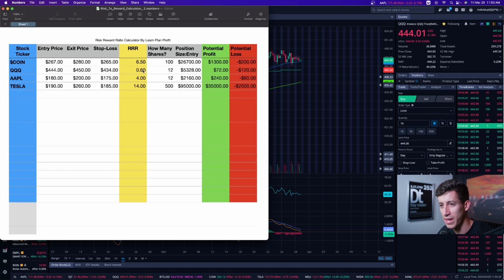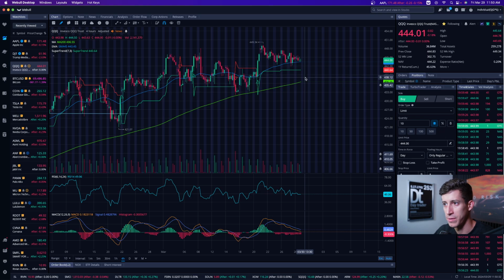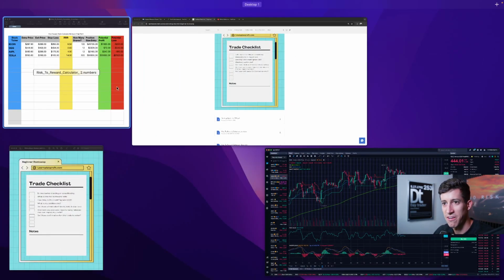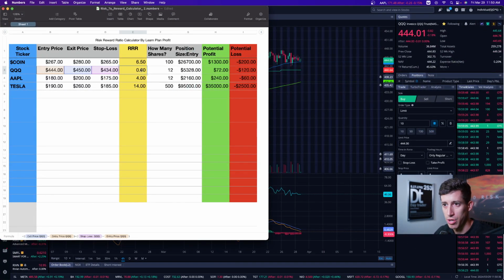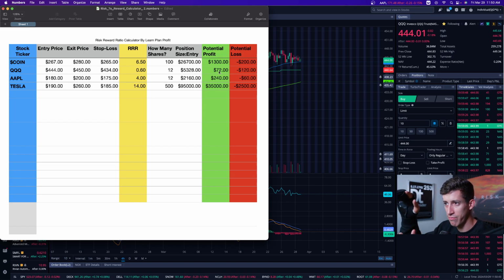You see how it kind of humanizes what it is that we're doing here? It puts things into perspective like, oh, wow, yes, although it is bullish, the potential for my reward does not outweigh my potential for risk. And because of that, that's not a favorable risk to reward ratio. So I'm going to want something a little bit higher. Normally, I aim for a 2-to-1, meaning that my potential for profit is at least 2 times what my potential for loss is.